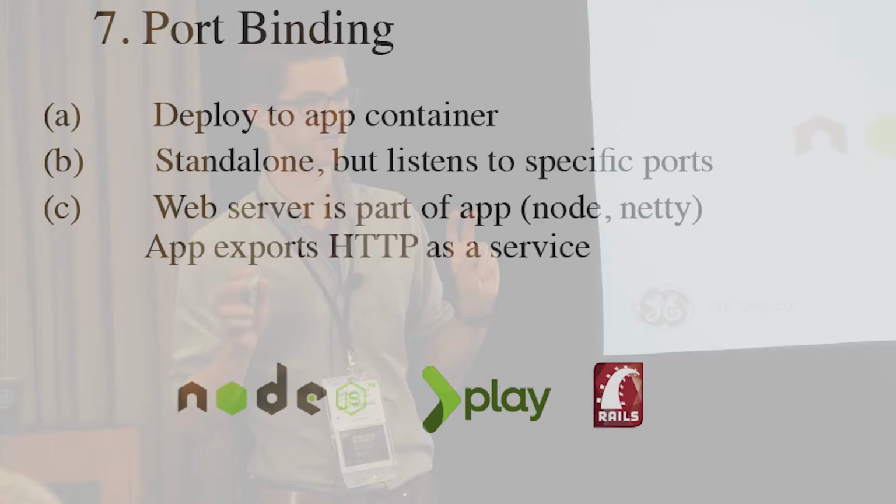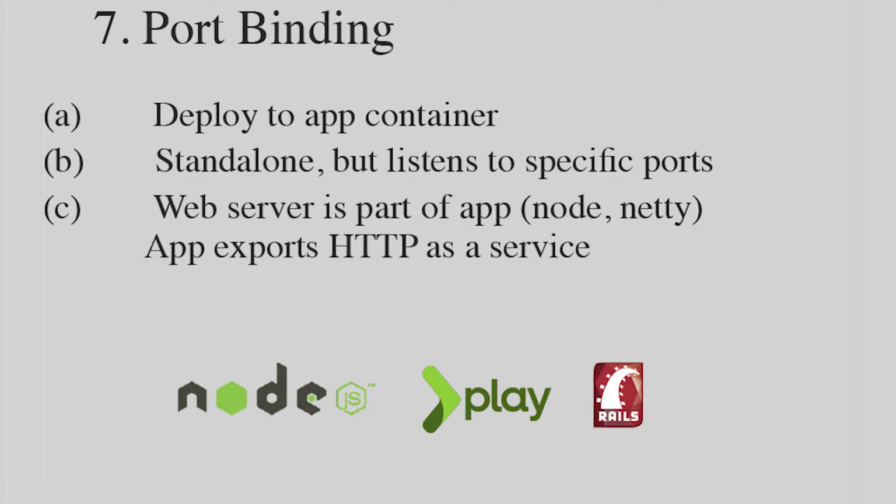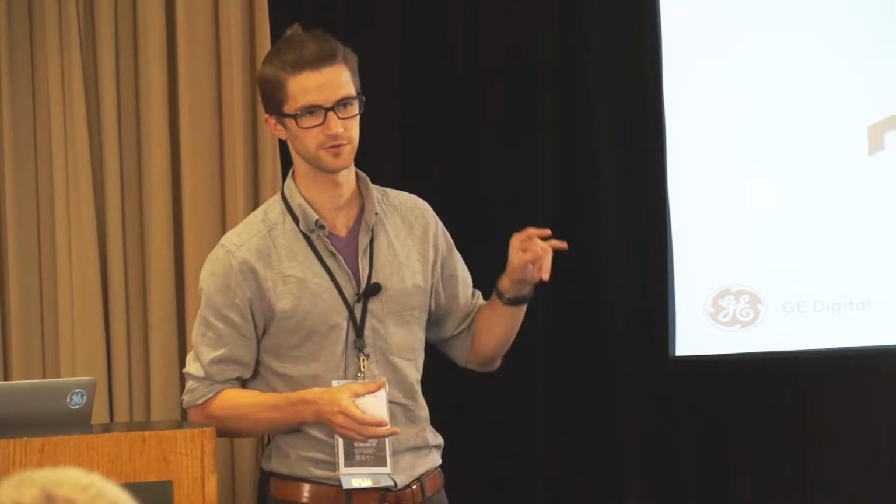This one's a little confusing for people coming from a J2EE container, Tomcat background into the cloud, where it's like Node.js, all the things. I apologize, I probably looked like a Node.js fanboy right off the bat. When you have a Tomcat container, it's going to inject a web server for you at runtime. The cloud doesn't encourage that. It expects your app to be self-contained and to include the web server with you. So something like Play or Node.js or Rails, where it includes Jetty or Node itself, will allow you to deploy your application as is with HTTP as a service included in it.